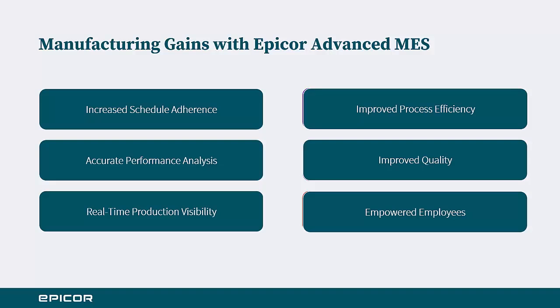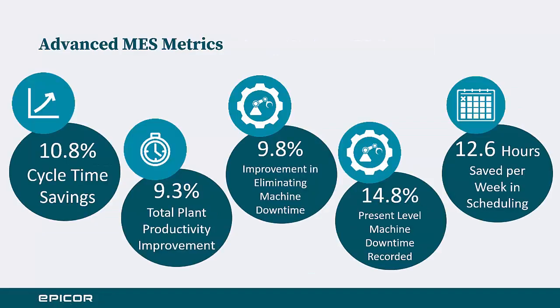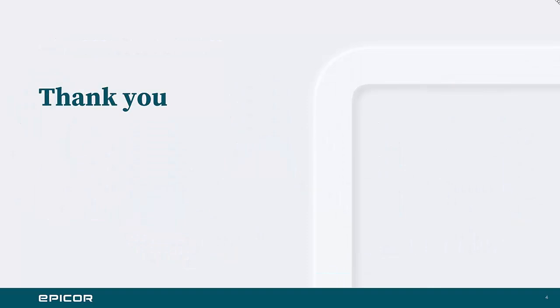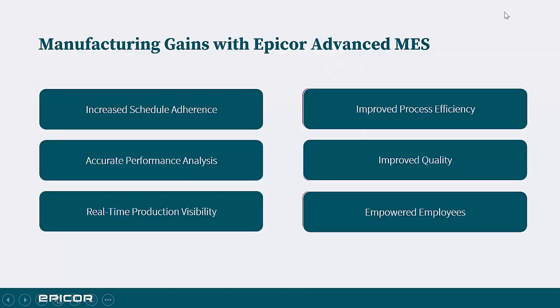We're going to start with how we use our schedule to really understand past performance and where a job should run. We'll look at performance analysis and real-time production visibility to make better decisions based upon how we're manufacturing product today, and visibility into what's actually happening on the floor, how we can improve those process efficiencies and flows, how we can use the tool to improve quality, and finally, how we use this software to empower employees and visually show them how they're performing and give them visibility into the shop floor.